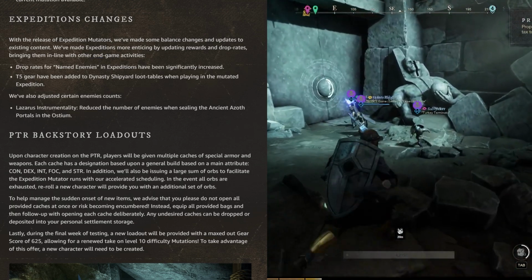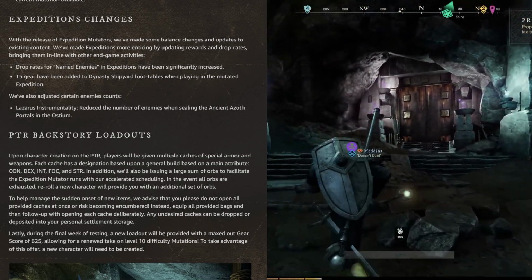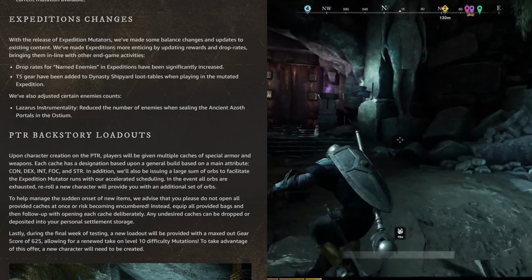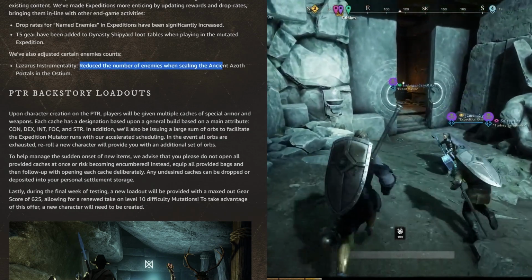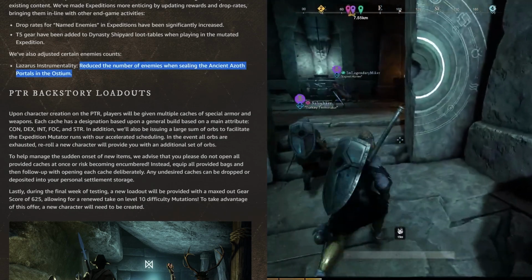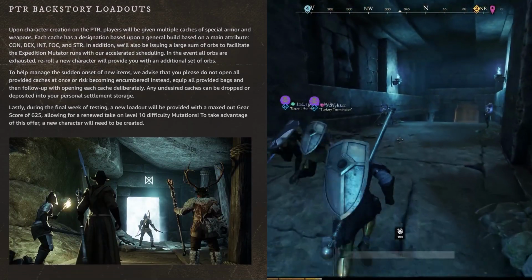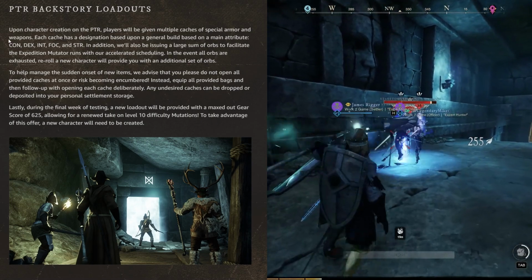Drop rates for named enemies and expeditions have been significantly increased. T5 gear has been added to the Dynasty Shipyard loot tables when playing in the Mutated Expedition, and they've also adjusted certain enemy counts in Lazarus Instrumentality, reduced the number of enemies when sealing the Ancient Azoth portals in the Ostrum.